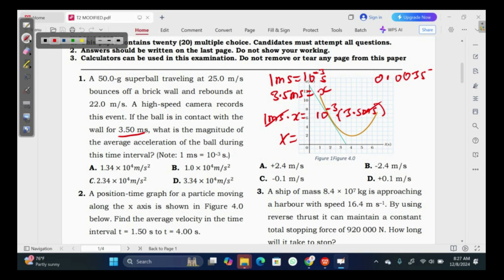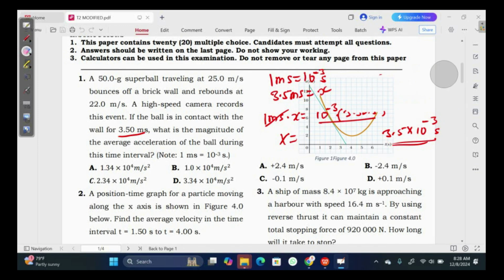Now, it's okay, you can put this in scientific notation. Just click on mode, or you can just shift this 1, 2, 3. So it will be 3.5 times 10 raised to the power negative 3, since you have started from this side. At the same time, without wasting time, since we are multiplying this, it's the same thing, just saying 3.5 times 10 to the power negative 3 seconds. Now that we have our seconds, I can go back now and start solving.